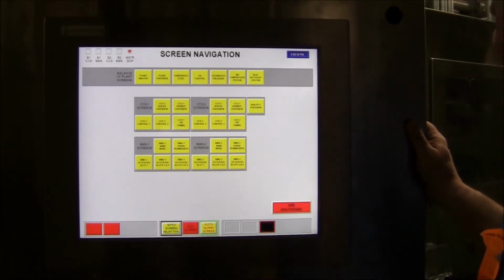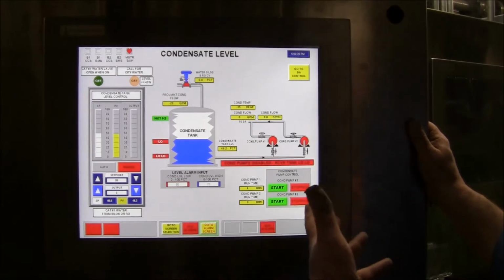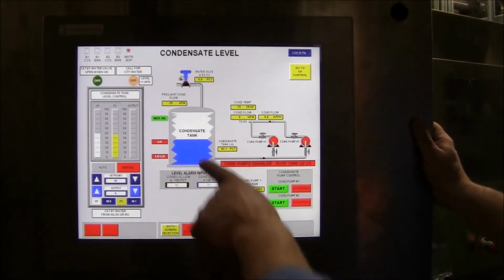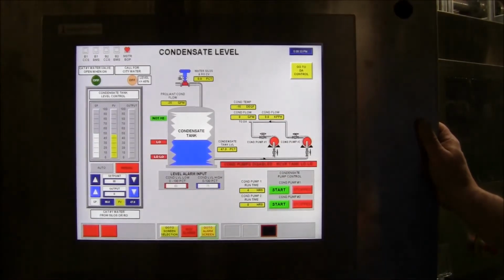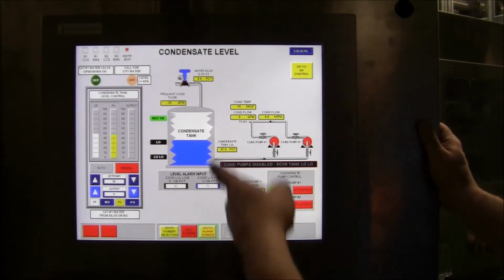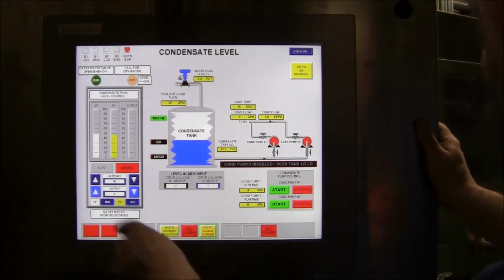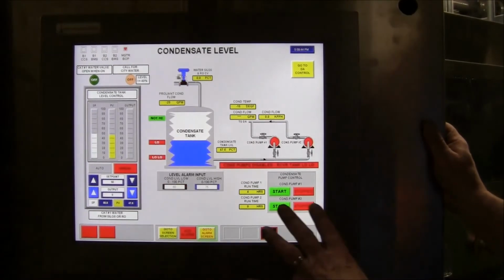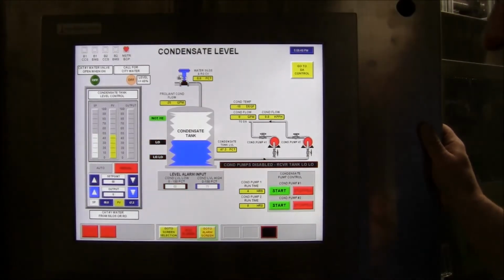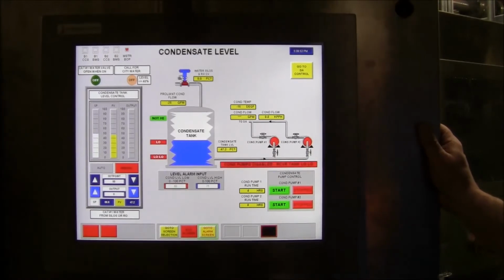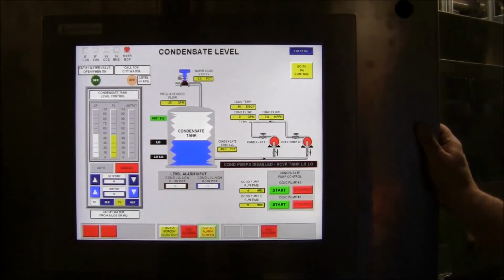Go back to my screen selection. Here's our condensate level system. So this is a representation of our condensate tank, which is just over on the other side here. So this shows our level. GPM, percent, CV is control valve, RO is reverse osmosis. Just looking for any other acronyms. Again, we have process variables, we have set points, and pretty much, you know, green is go, red is watch out, yellow is be aware. That is our color scheme. And again, we don't have all this hooked up, so you might see some things that are a little bit out of the ordinary.